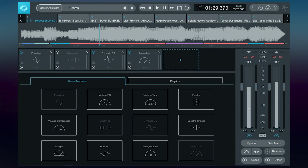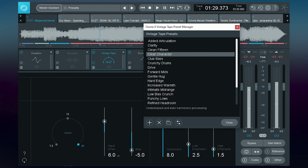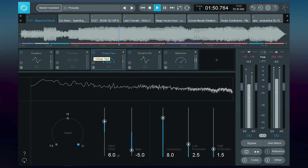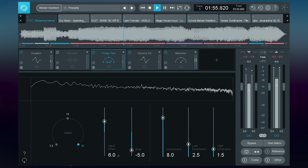We're going to add a tape. And I do this to everything. I really like the way this particular tape part sounds. I've never not liked it, this clean character bit. So there we go. The tape thing here is going to basically introduce Ozone's version of some non-linear tape saturation. It just does a tiny, tiny thing that I always like. It's one of those ineffable things.